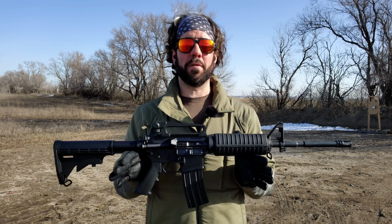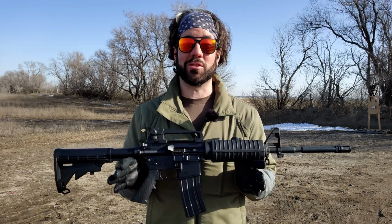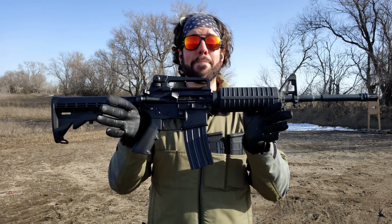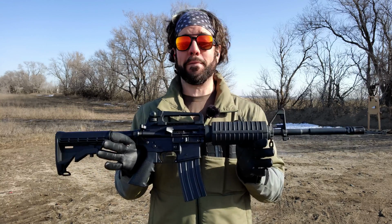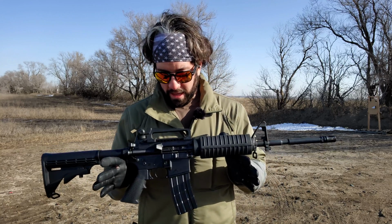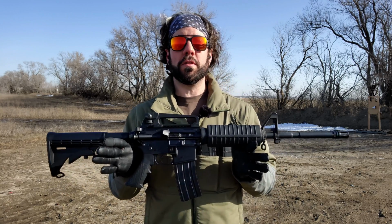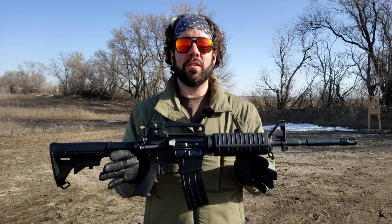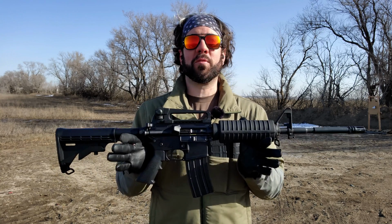We all know that feeling of the first time you pull a trigger on a gun and it doesn't shoot, right? Like that's a bad feeling. And I mean, that's exactly what we had happen with this whole test, right? The very first round was a malfunction because of a bad BCG. But who would have known that if they had no experience at all, right? I'm trying to help people get something that's going to do the job, not just something they can make work, because that takes more than just the hopes and dreams of wanting it to work properly, right?